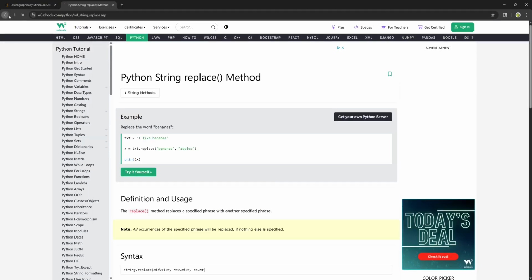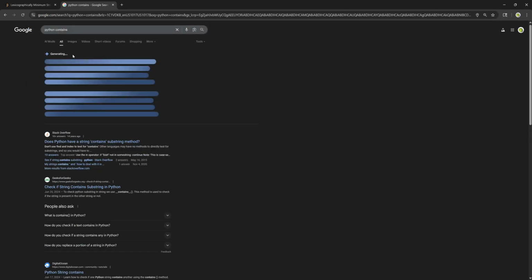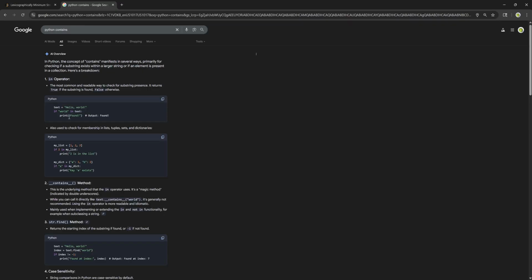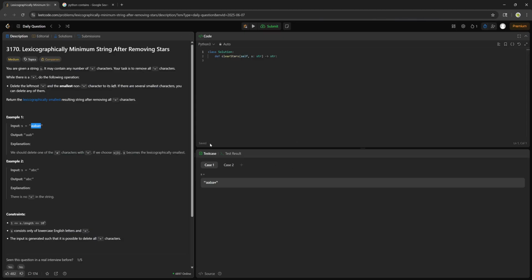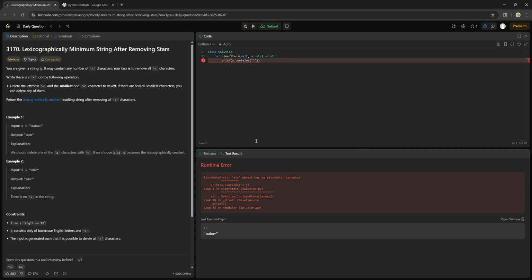I think the contains function does this work? Let me see, because this is a test case, right? So I want to see print s dot contains star and see if that works. String has no object.